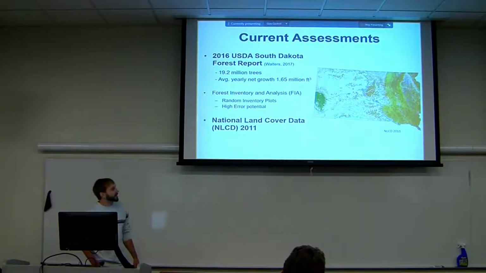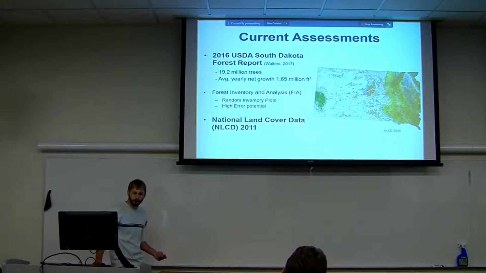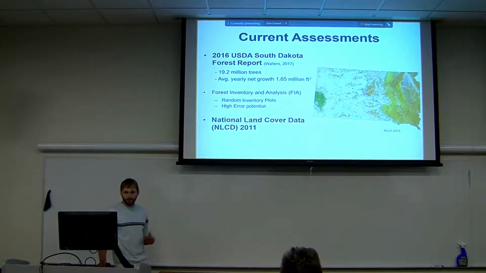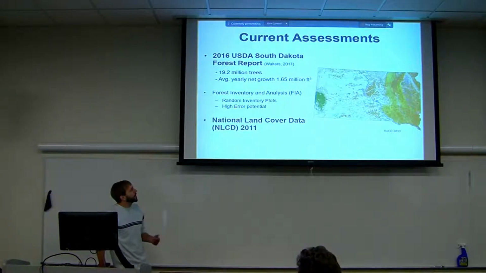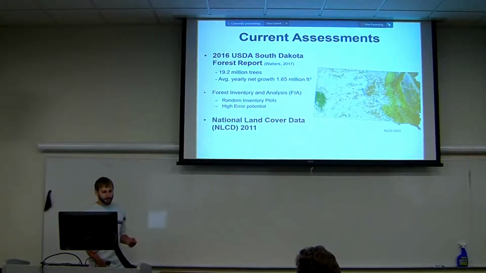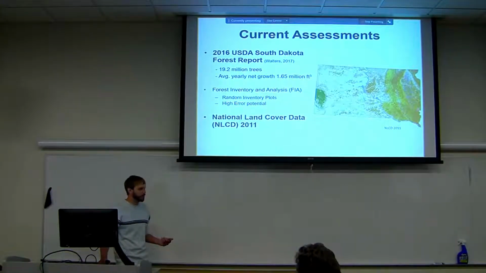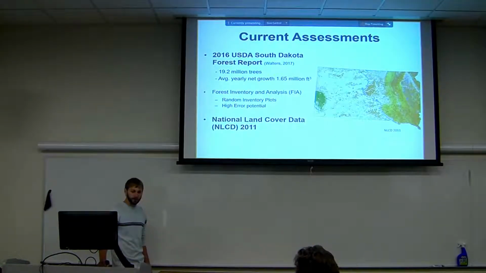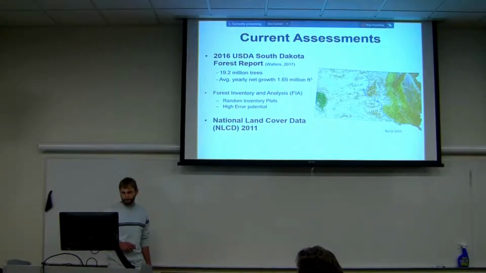These are broad assessments obtained through the forest inventory analysis, which uses random inventory plots. This can be an issue as junipers do have a distribution of fragmented and patchy areas, which has the potential of a higher error. Other assessment methods include land use and land cover data sources, such as the National Land Cover Data. However, here, to be classified as a forest, an area has to be larger than half a hectare and trees larger than 5 meters in size.